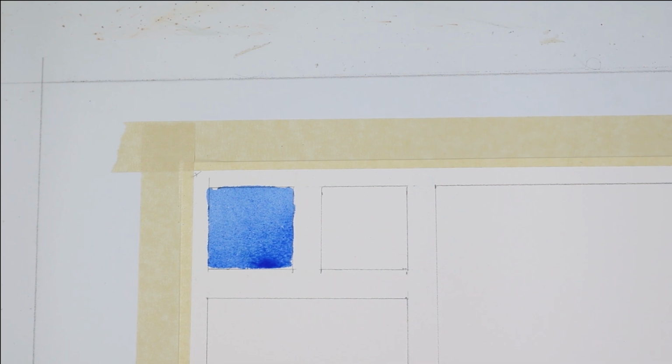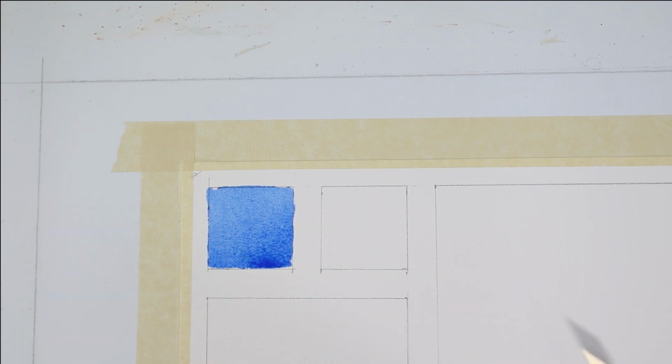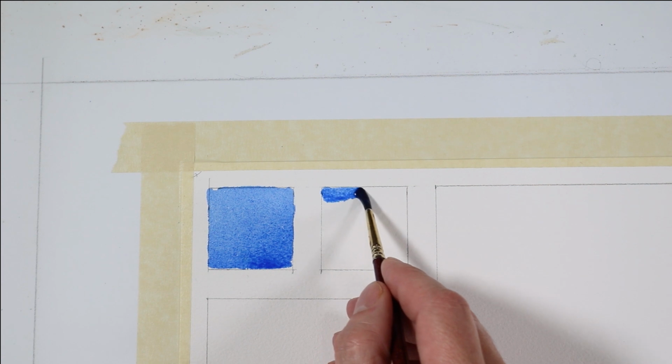Now I'm going to move to the second square, and in this one we're going to use a bead of water. We're using the same brush and the same mixture, and I'm going to put a brush stroke across the top.